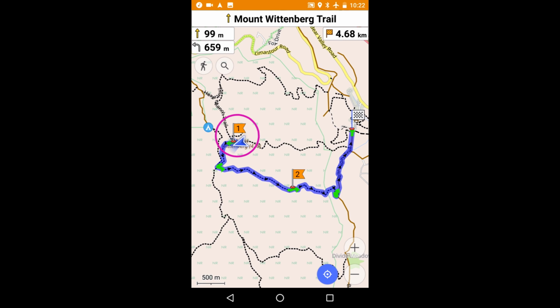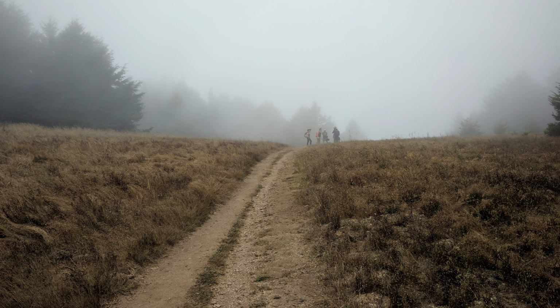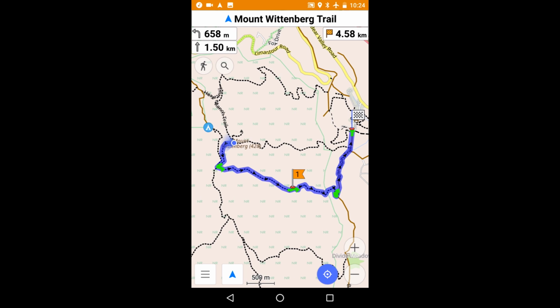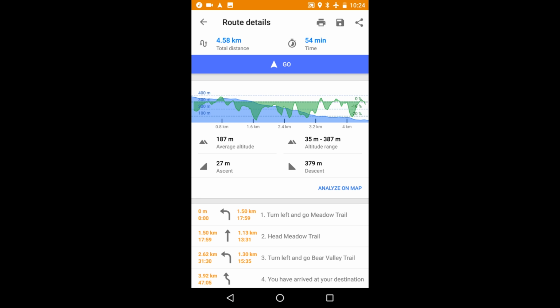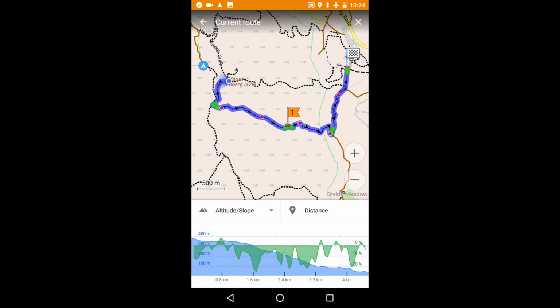Something like this happens at each juncture throughout the hike. Essentially, these are turn-by-turn directions, but on the trail rather than on the road. This turn is also the area we identified as the high elevation point of the hike. If I again bring up the route details screen, the numbers and chart are recalibrated from my current position. And I can see that it's all pretty much downhill from here.